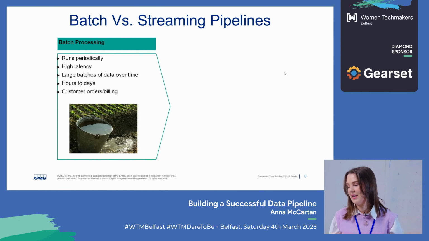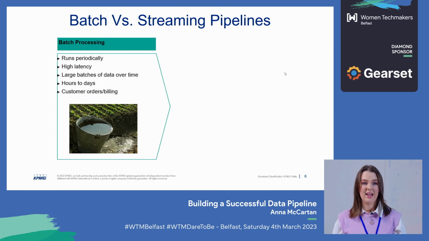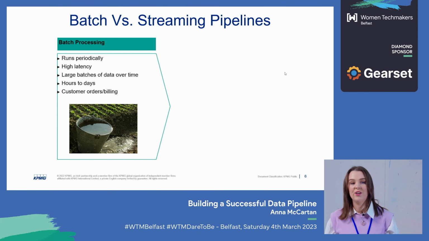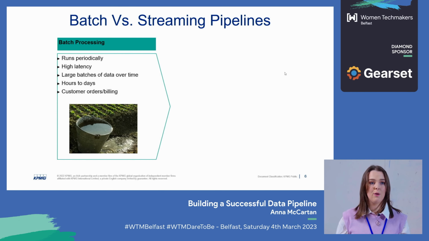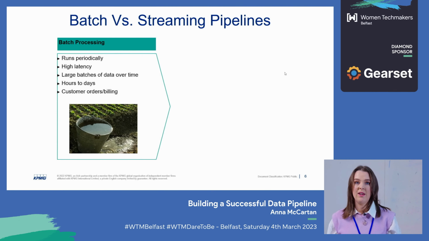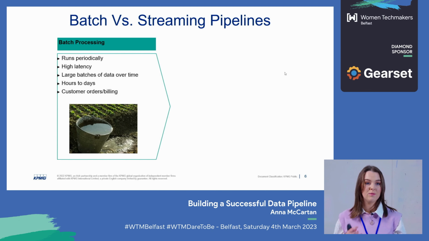So that's batch processing. It runs periodically or recurringly, usually on a schedule. It's quite high latency, which just means that there can be a lot of delays, and it processes large batches of data over time. Like I said, they're not very time efficient at all. They can take from hours to days, depending on the complexity of the pipeline and how complex the data processing requirements are. This is used in cases where the information is not very time sensitive.